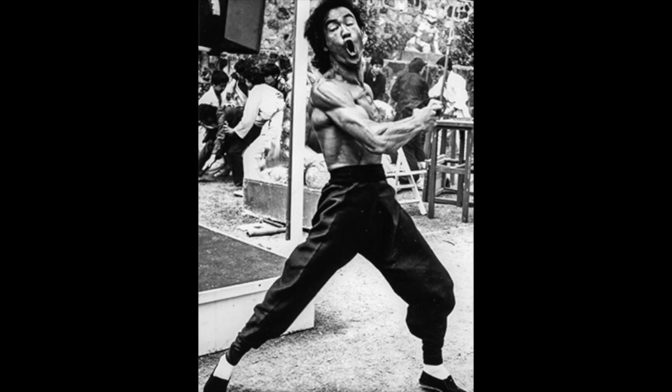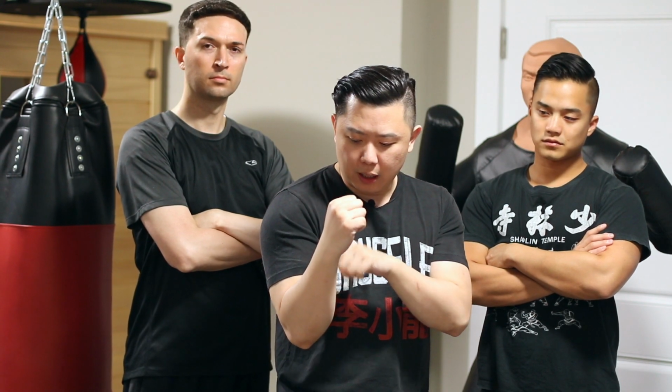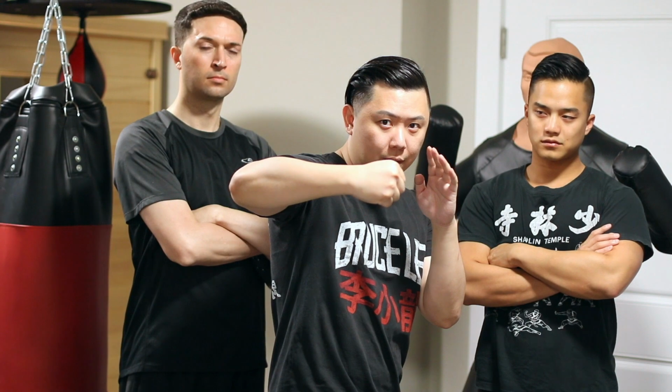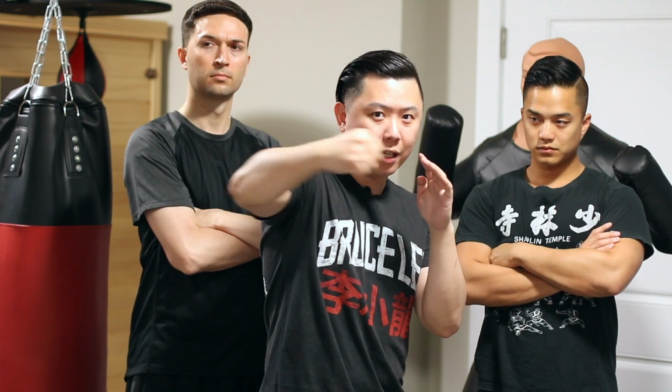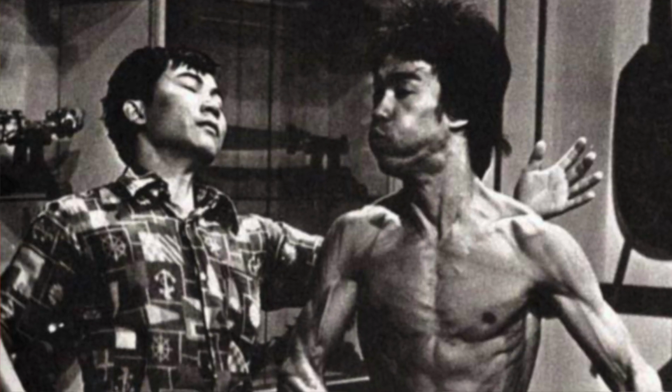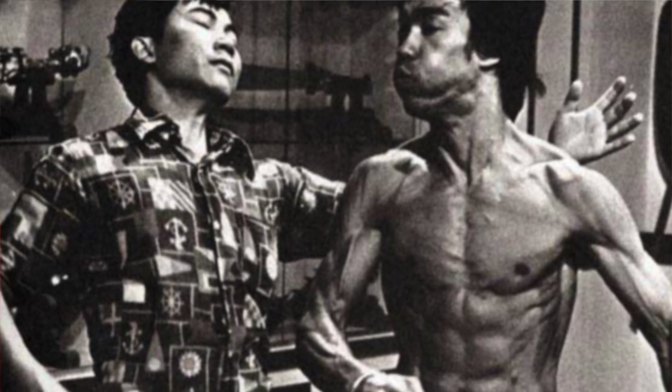Now, one big difference is that the JKD hook punch is not coming around like that. Okay, that's in boxing. You can see they do a lot of this kind of stuff. But JKD is actually taking from the Wing Chun principle, the center line. It's actually just coming from like that. So we don't make a big exaggerated motion just to get more power, because Bruce is a small guy. So you notice when he designed JKD, he designed it not to get hit. He doesn't want to get hit because he's a 130-some-odd-pound guy. I mean, one guy can knock him out. So he tries to finish the fight early and also always protect the center line. That's from the Wing Chun principle.